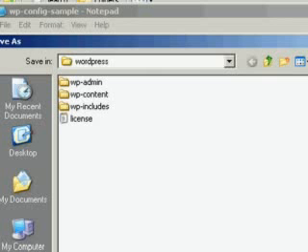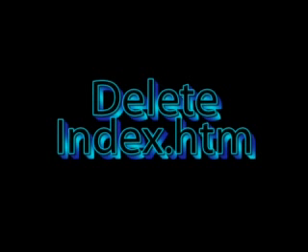Load it up into your directory using your FTP program, and away you go. The other thing that you must remember to do is delete the file index.htm if there is one, because otherwise that will be the default index page and you'll just come back to the default page all the time rather than coming back to the WordPress. That's if it's in your root directory. If not, then it doesn't matter, you can just change it to another HTML file. And that's it, you're ready to go with WordPress. It's easy as that.